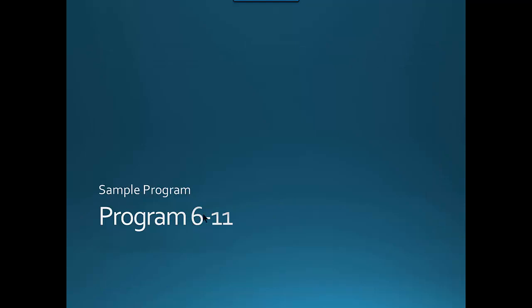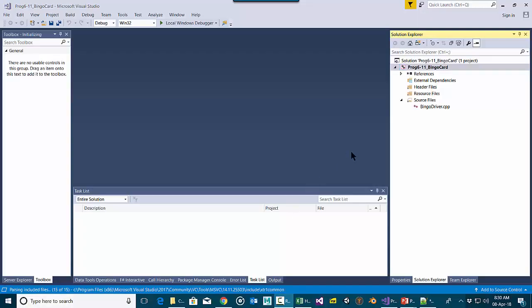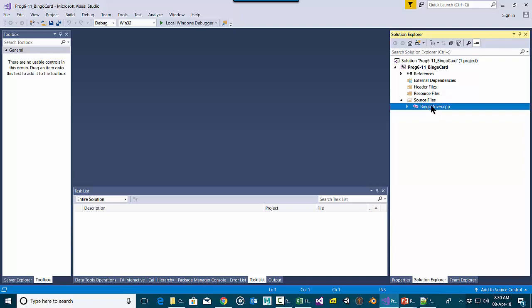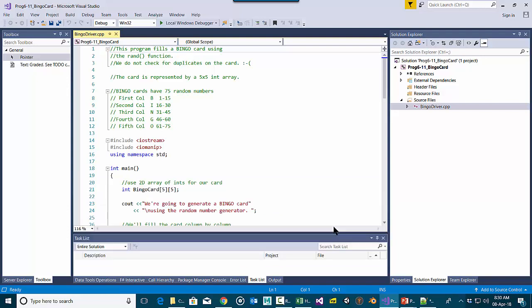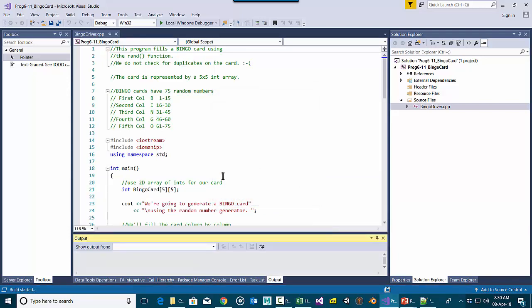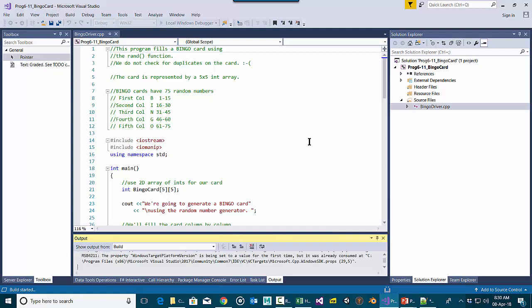So let's look at program 6.11. Here we have our bingo card program. I'll run it just to see what it does initially.